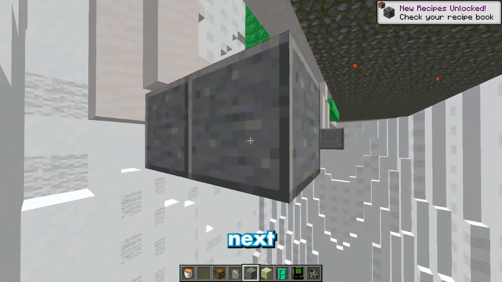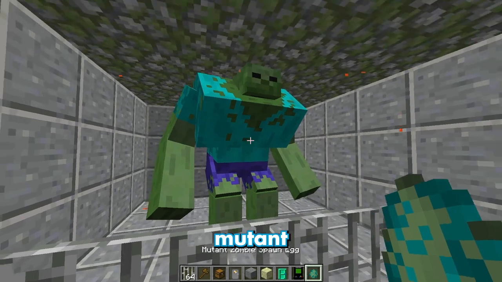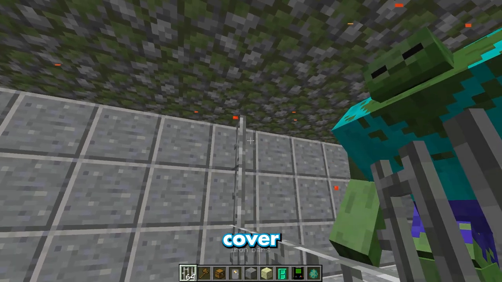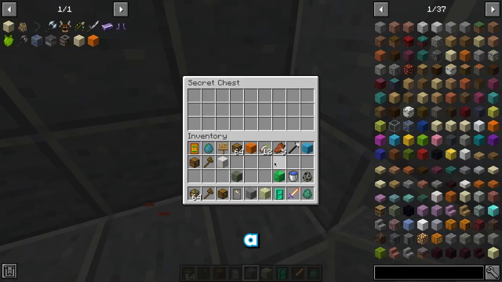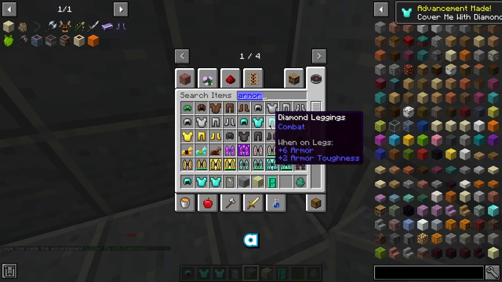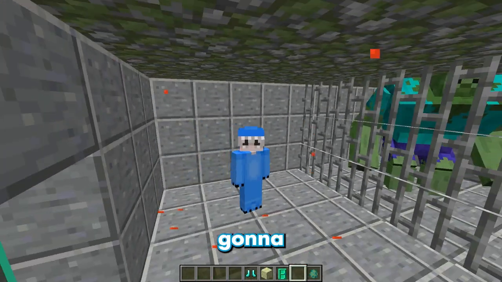So let's go ahead and make this next room. And we're gonna use iron bars to cover this up. And in here, we're gonna put a mutant zombie in here. So let's go ahead and cover him up, and when Kay comes in here, he'll find this chest. And we're gonna make this block right here a trap chest and give him this sword, along with a full set of diamond armor. And if he manages to beat this zombie, he'll be able to go on to the next area. But there's no way that he's gonna beat this.